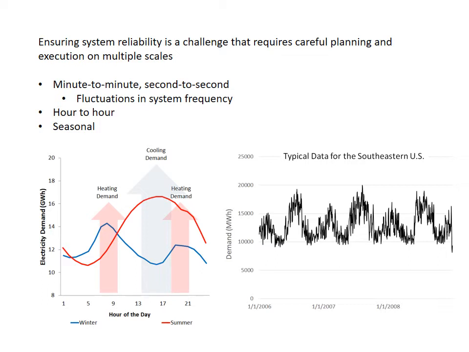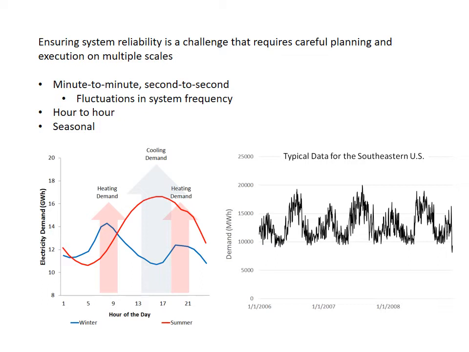And so the left plot here shows the difference in shape between summer and winter electricity demand profiles. And I'm indicating here that the main driver of the shape of these profiles is heating and cooling requirements. And then the right plot here shows another figure we've seen before, which is peak electricity demand, but as it changes throughout the year.